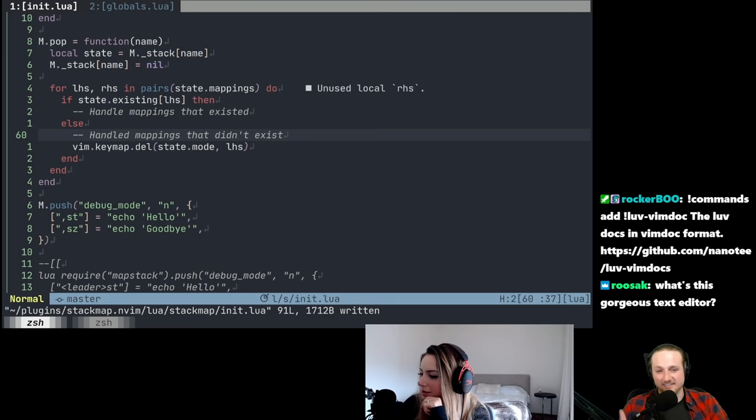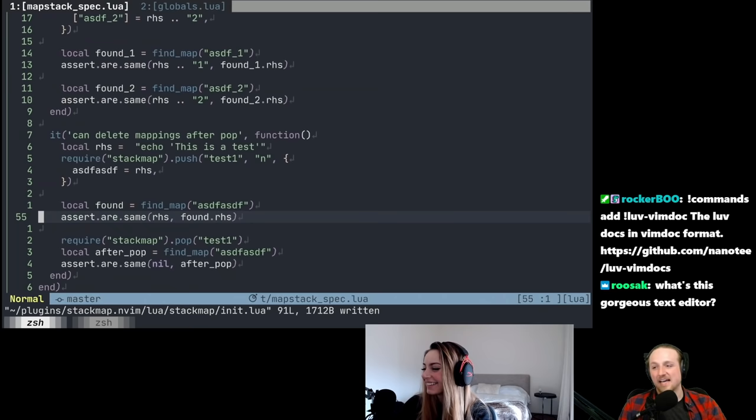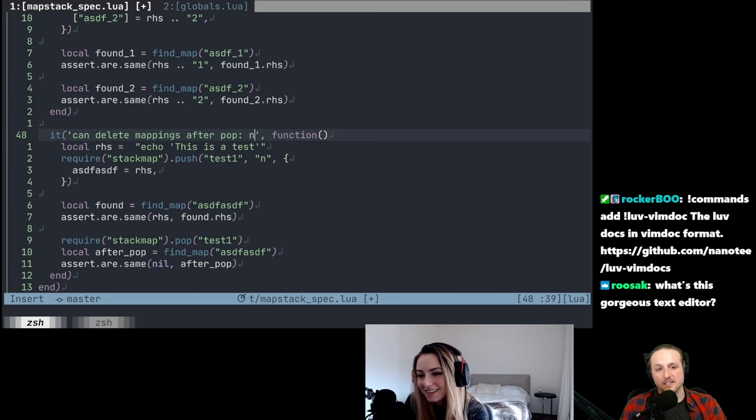That is sort of how deletion works, right? Okay, so now hopefully, when we run this, we get pass. Sweet. So we've successfully done it now for the case where we know there are no existing mappings. Yeah, right. So I would say no existing.